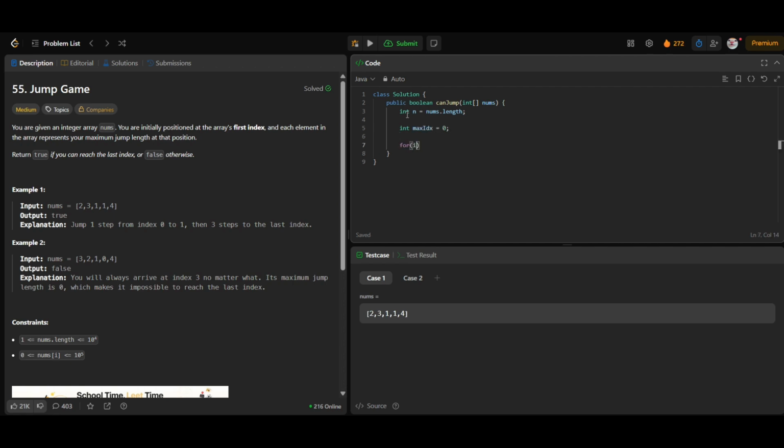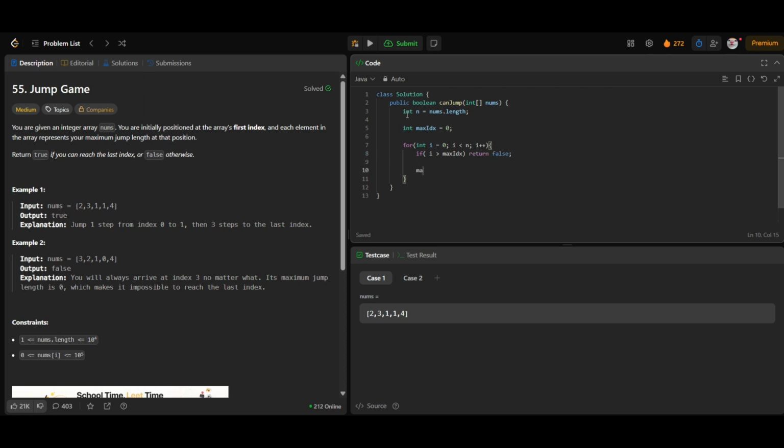And we were doing a for loop: int i equals 0, i is less than n, i plus plus. In this we were checking if i is greater than max index, then we will return false.